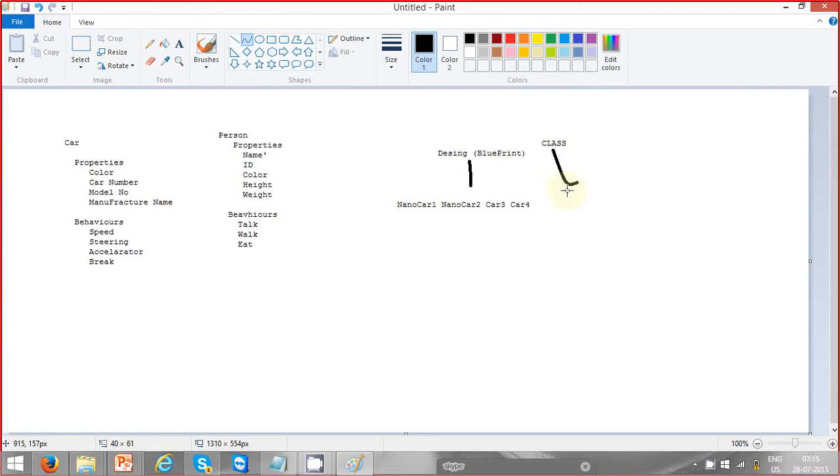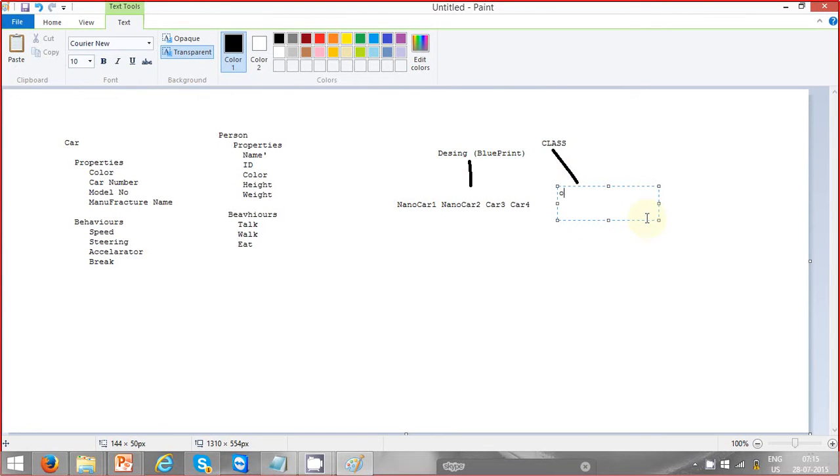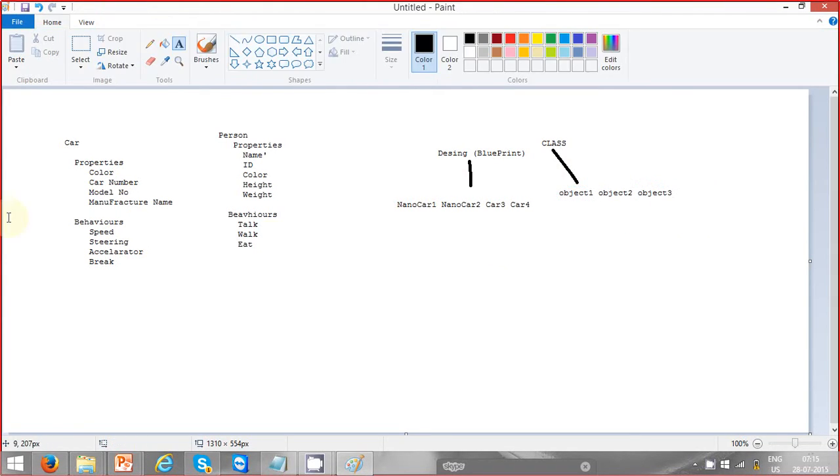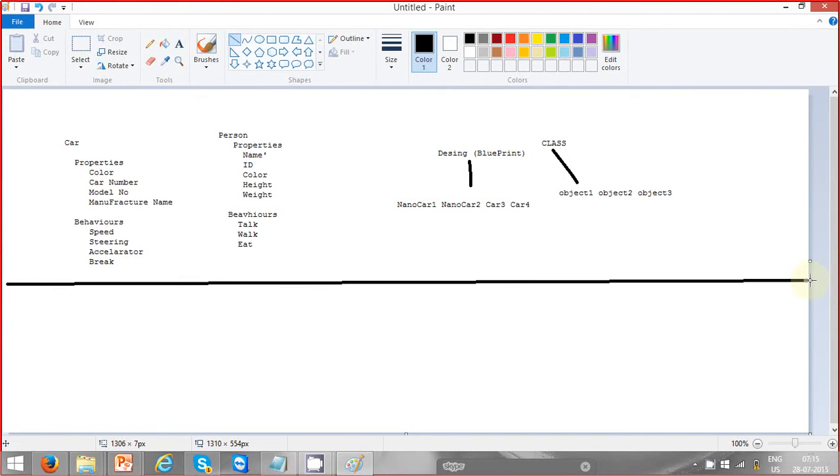In Java, a class can have multiple objects: object 1, object 2, object 3, like this. So this is about class and object. You just need to remember that an object is anything which has properties and behaviors and which comes from the blueprint, or from the class.